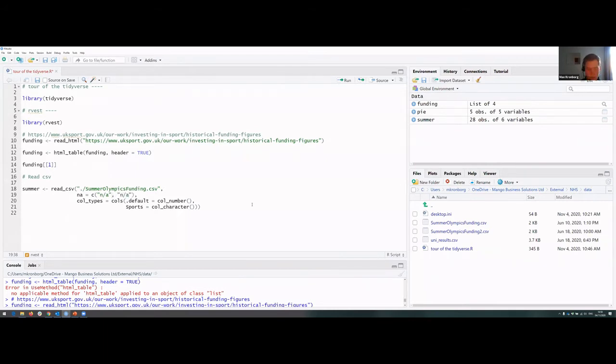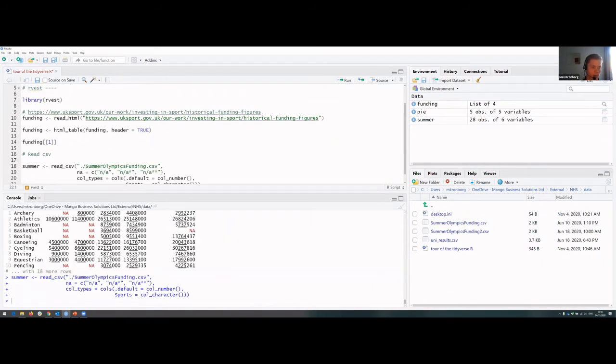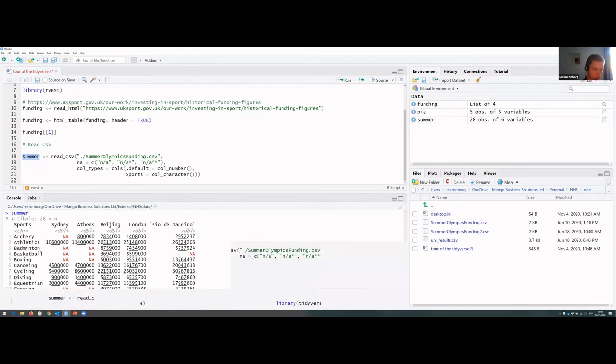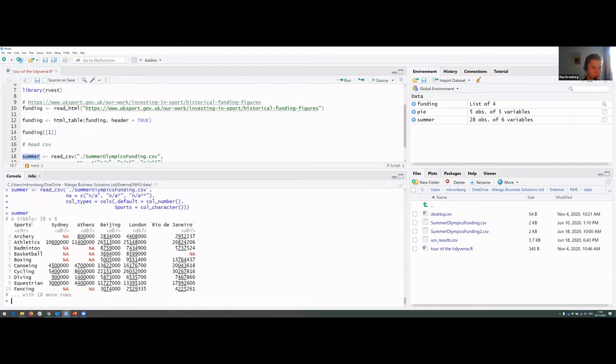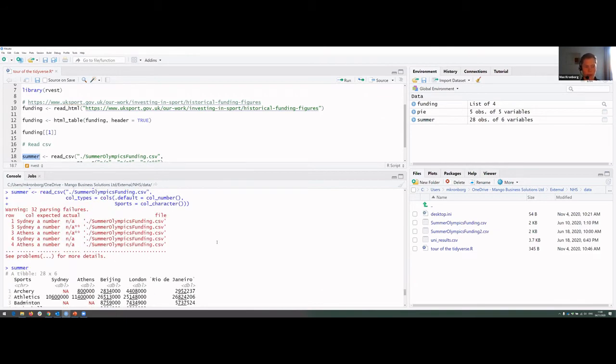It's NA star. So there's presumably different types of NA in this data set that mean different things, potentially for different reasons, that value is just not applicable. So if you run this, we should get the same data, but we haven't gotten this error code. So if we look at this data, we can see that these values are NAs. So for some reason that was missing and it's been parsed correctly as NA values without these error messages.